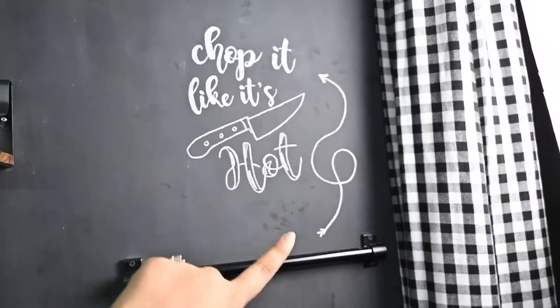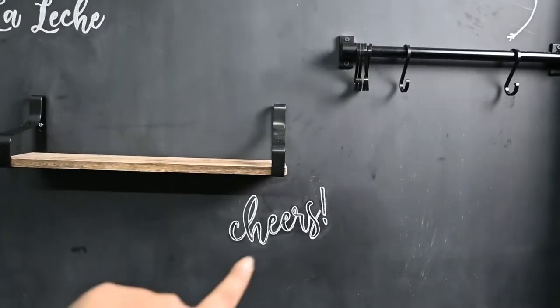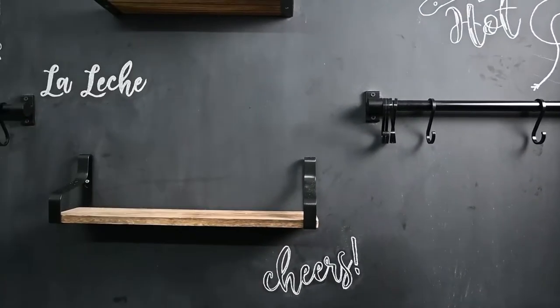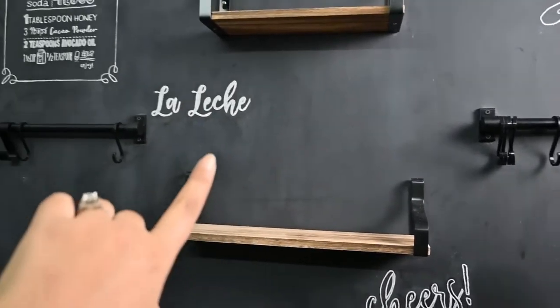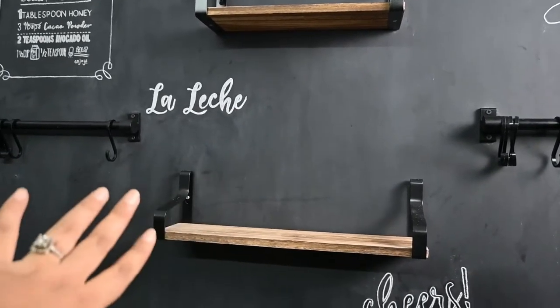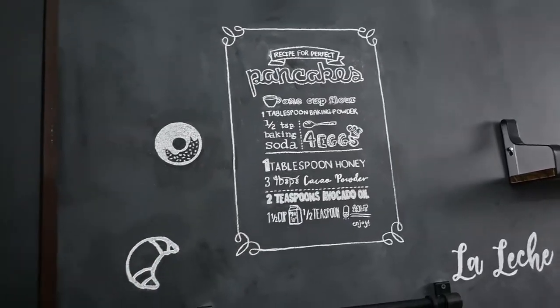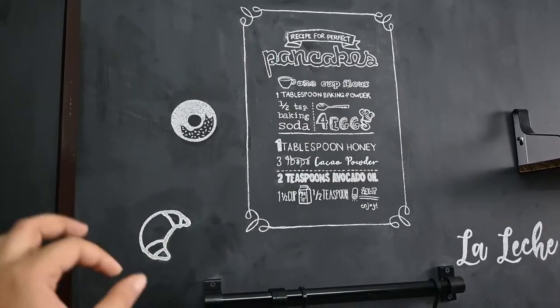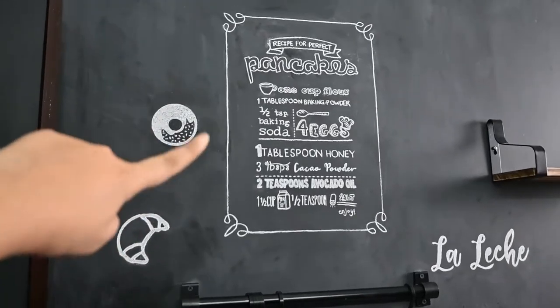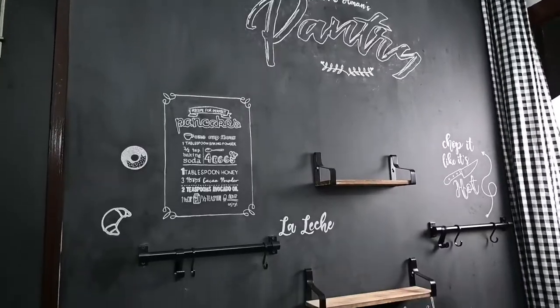So this artwork will connect to a chopping board that I plan to hang here. And I'm planning to keep some wine or champagne over the text cheers. And la leche basically means milk in Spanish. So naturally, I'll keep milk here. I also wrote down my favorite pancake recipe, obviously. This croissant is drawn by Aman, by the way, and I think he did a fab job. We have a donut up here and a pretzel is next. And a couple more things up there, probably.